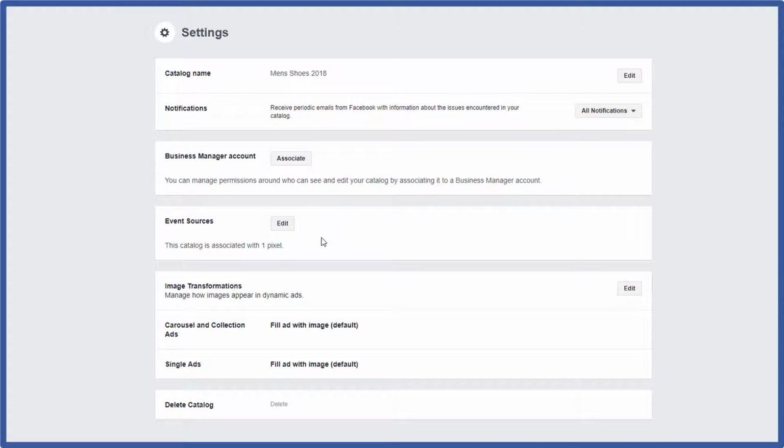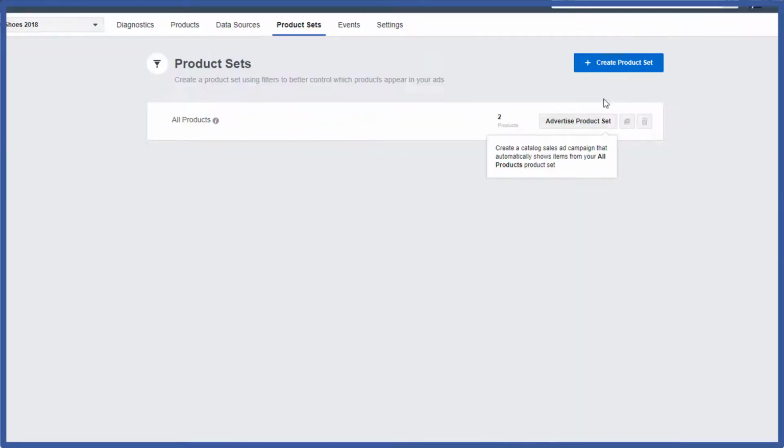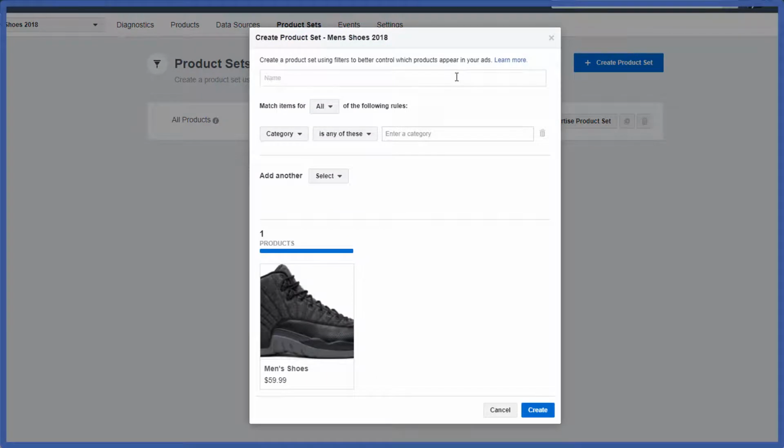Now let's head on over to product sets and create a new product set. Once you have the dynamic ads to remarket your products to your customers, you will have to select which products you want to market or promote to them. That will be via the product set. This is where we create the specific set of products that we want to market to them.